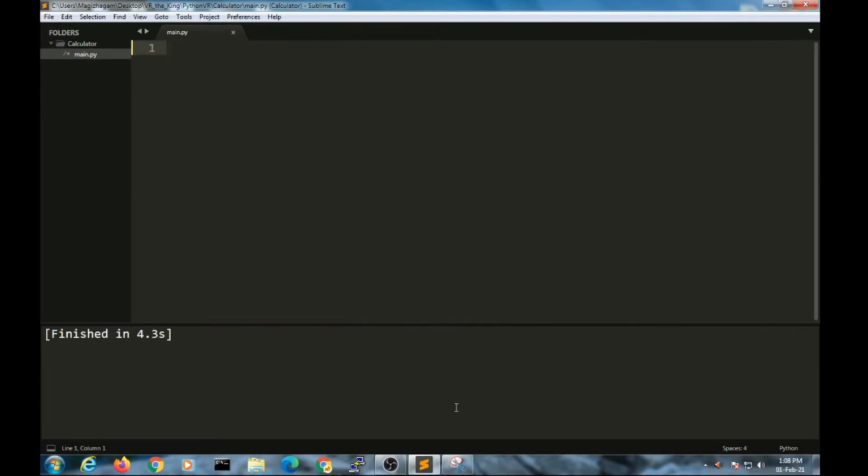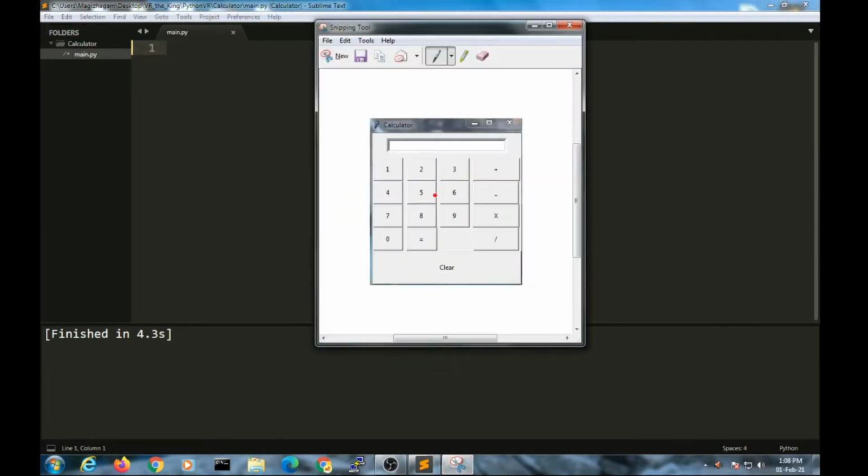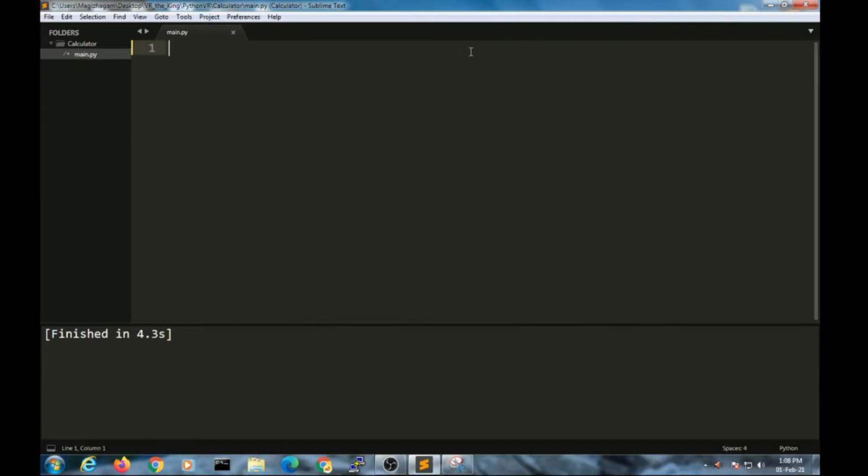Enjoy the video. So here's the template of the GUI which I have planned to make this calculator. It's pretty basic, not much colors or graphics, just a simple calculator with Python. To use the GUI, we need to import a pre-built module called tkinter. So let's import the module from tkinter, and import everything with the asterisk.